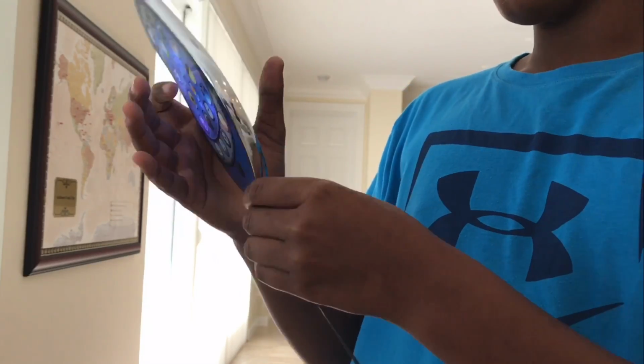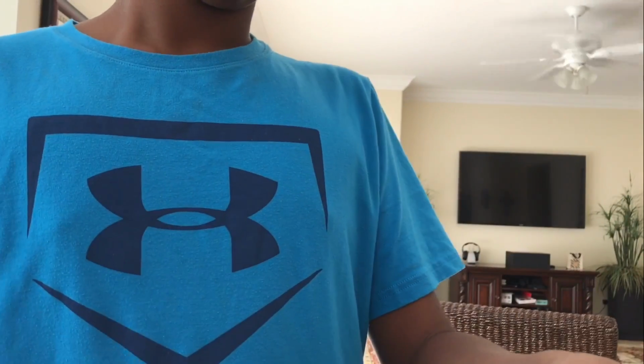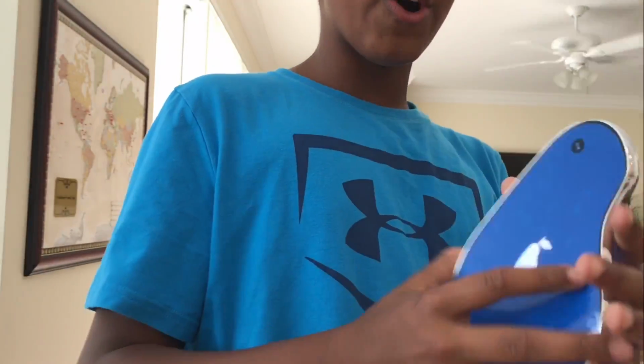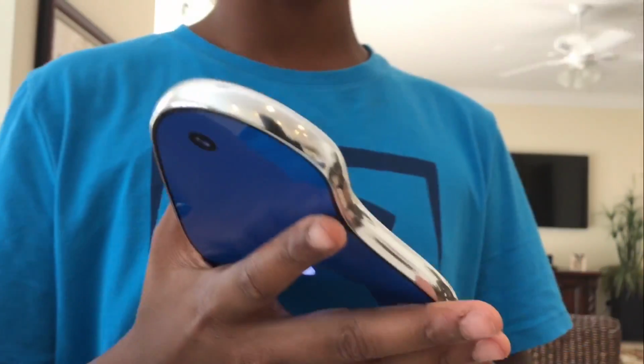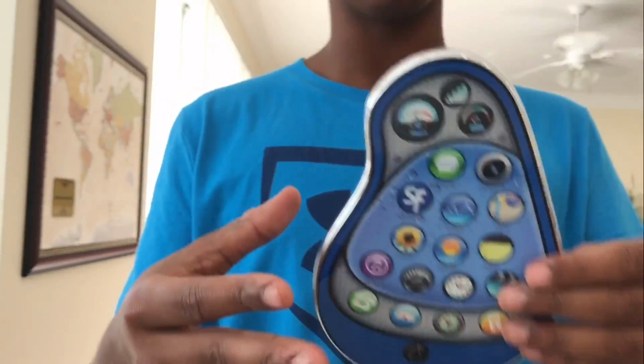Okay, so the backlight turns on. It looks like a real phone. So I place it down, it looks like it's charging. Like, hey there guys, I have my Pear phone here. So this Pear phone is actually extremely cool. There are some weird things about it, but it's perfect. I couldn't ask for something that's better. This Pear phone is extremely cool.